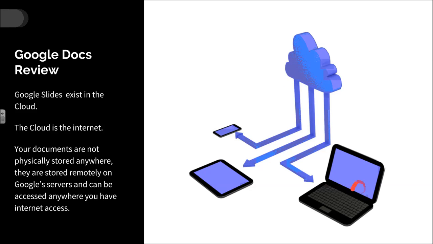So if I create a document on my computer, I can save it onto the internet, into the cloud. I can then access it from my iOS device, such as my iPad, or from my phone if I have an Android operating device. I can use any of those 3 operating devices. It looks very similar. I don't have any issues with compatibility. It works on all the devices. I can share it with anybody who has any of those devices and others. This is really what makes Google Docs unique.